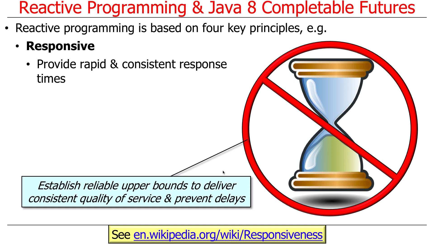The first principle is responsive. What that means is you want to be able to give rapid and consistent response time. The opposite of responsive would be something like batch. Back in the old days, if you wanted to run a computer program, hardware was really the premium, so people would spend time totally trying to fill up every last nanosecond of the computer and ran batch jobs in order to do that. That was efficient in terms of maximizing the computer, but it would take a long time to get a response because you'd have to wait for your job to run in the queue. In contrast, reactive programming wants rapid and consistent response times, often because these applications are used in environments where you're interacting with people through websites or mobile devices, and they want quick feedback — search results, weather, booking a play, whatever.